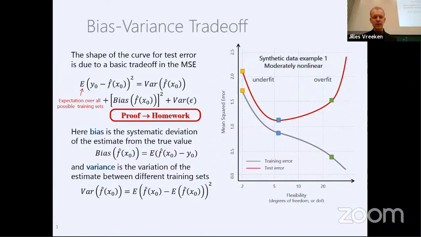This is exactly what we see here. The linear models over here, for moderately nonlinear data, are simply unable to fit the data well, right? So they have a high bias, but a low variance. Then here on the right-hand side, the green method, these rugged splines, which we're not even going to cover in the lecture so much, are on the other extreme. They're very flexible, very low bias. If I give you enough data, they can fit any function perfectly. They're the best splines ever, except that when you don't give them enough data, they overfit like hell. There's a very large variance. They cannot tell apart two data sets that are actually very similar. Very high variance.